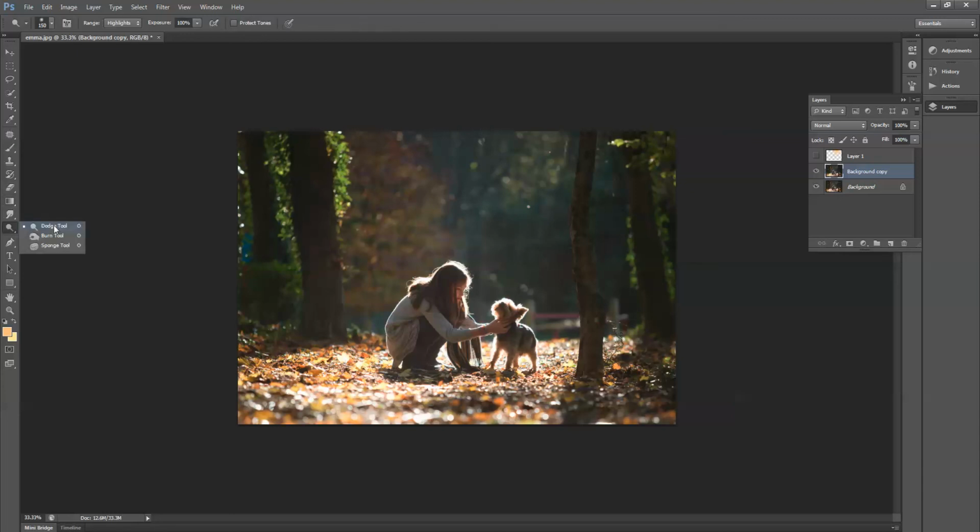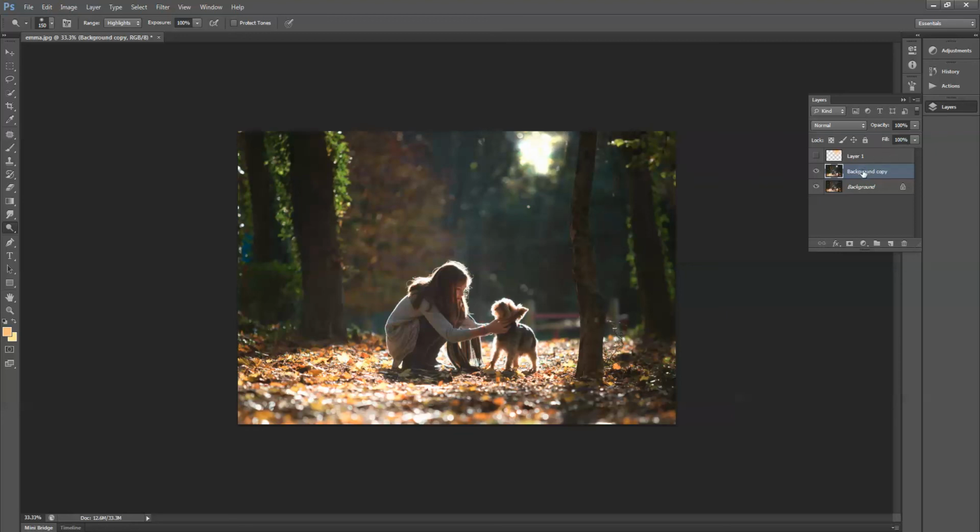I'm going to get my dodge tool, set the range to highlights and exposure 100%. And just up here, I'm just going to start painting, lifting my pen and putting it back down again until I get a little white area. So this is just to mimic a gap in the trees here. So that's probably enough there like that.